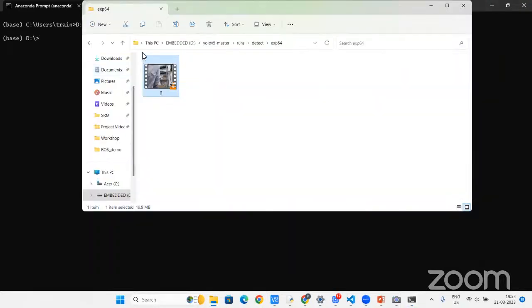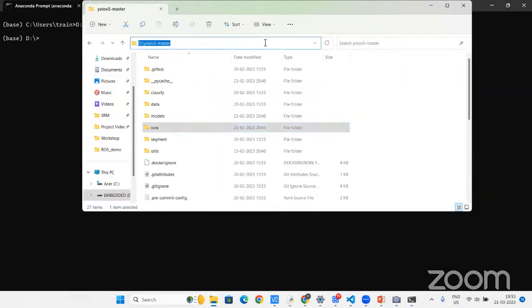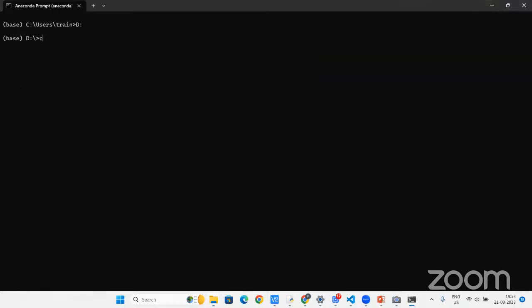So we have to change the folder here. I need to go to your Wi-Fi master. So change directory and paste the path there. This is in the base environment, so we need to connect to a custom environment, that is, activate. We can use the command conda activate to activate the environment. I'm using this environment called custom. So custom is activated now. All the packages are installed in custom. If I try to run here in base, it will error.